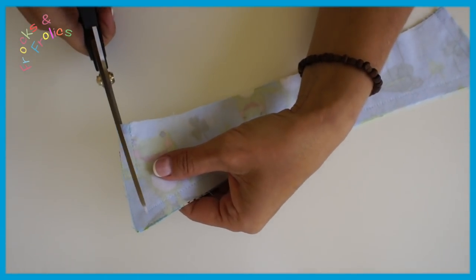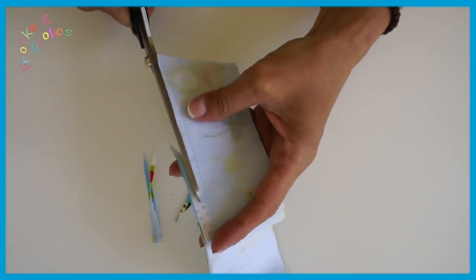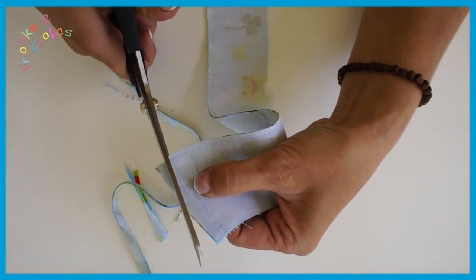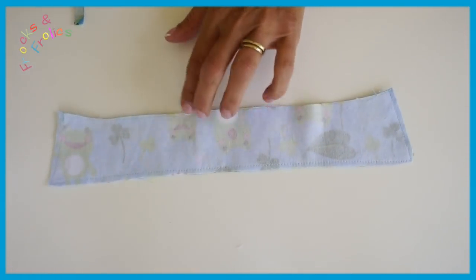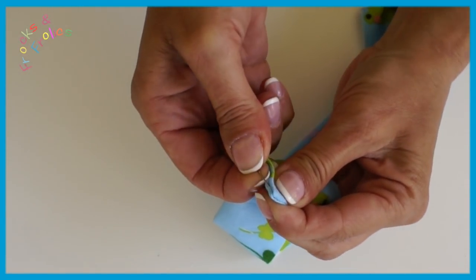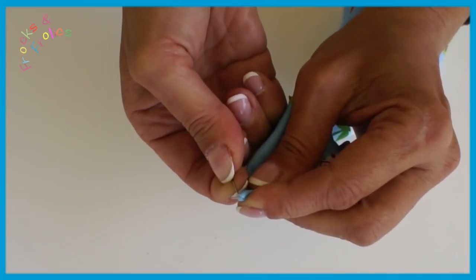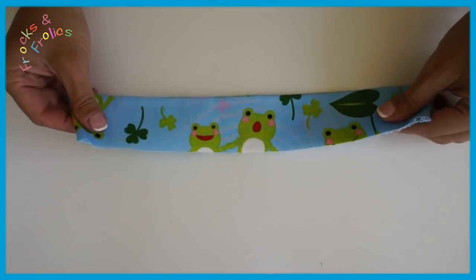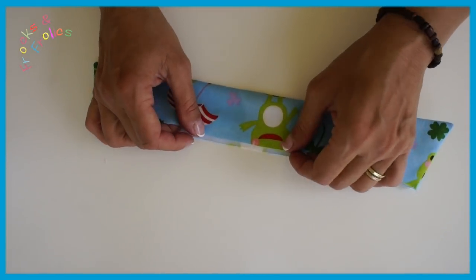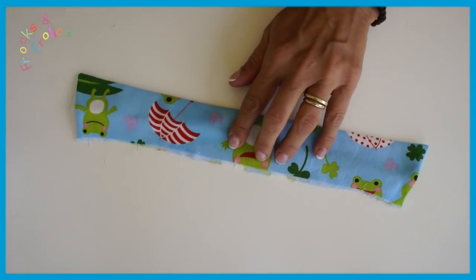Now I cut it back a bit because we need the volume reduced — it has to fit into that small corner when I turn it. Then turn it, take a pin and work from the side forcing the top out a little bit more. Once you've got a good shape you can iron that and it's ready to top stitch. If you pull out too much you can ease it back in with your pin. If you get a nose shape, here's a little trick: fold the collar over so you have the curve and it lies around the neck, then shift that up by about two millimeters and pin it — that will guarantee it lies really round.